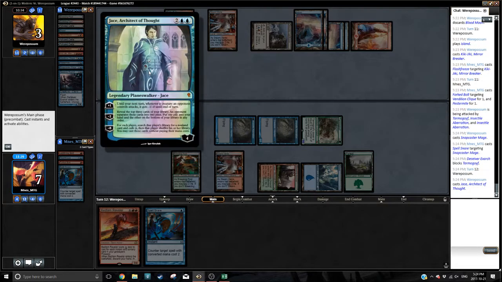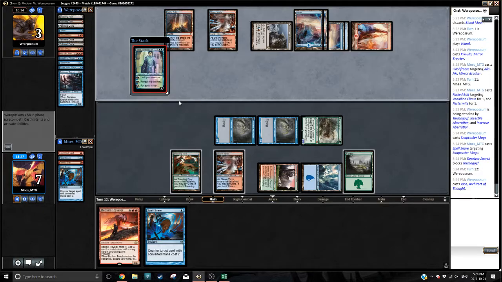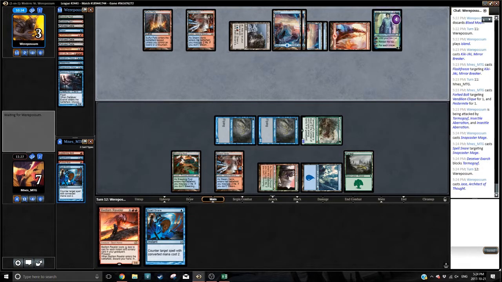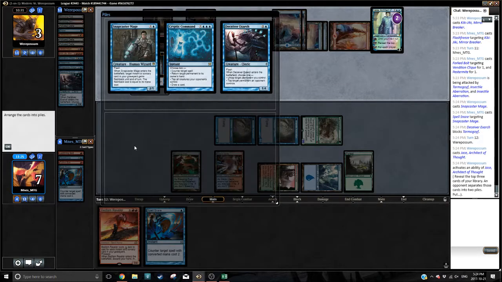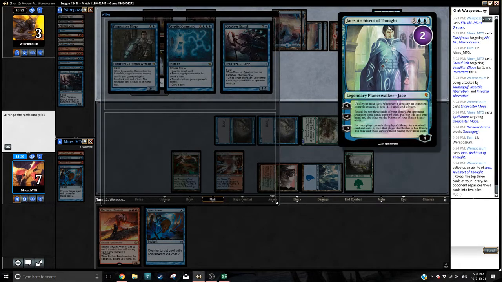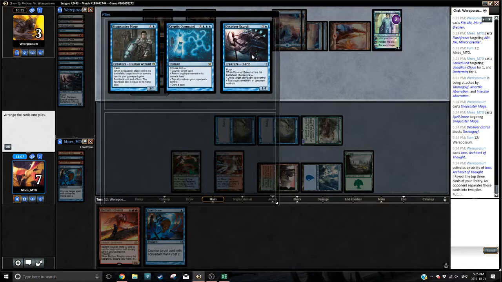Jace, Architect of Thought. Well, we can't stop it, so it's going to resolve. 1, 2, 3, 4 instants and sorceries in our graveyard. Bedlam Reveler looking very good. Arrange cards into piles. So they effectively just Factor Fictioned here. It's a bad Factor Fiction because this is Modern. Factor Fiction is not legal. They revealed the top 3 cards of their library.